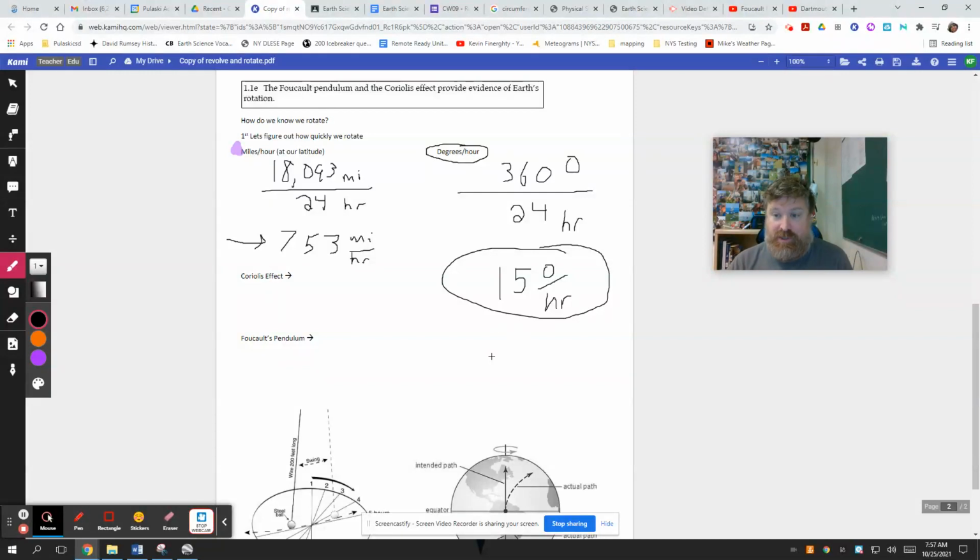So here's some common questions on the Regents. How fast does the sun go in an hour? That's the easy one, 15 degrees per hour. Then they'll get extra difficult, extra fancy, and say, how many degrees would the sun go in 2 hours? And you'll have to be clever enough to say, well, if it's 15 degrees per hour, 2 hours would be a total of 30 degrees. That's really it. But this number has got to be in your noggin, whether you figure it out on the spot or just memorize it today. Extra circle, big star. That's a big one.